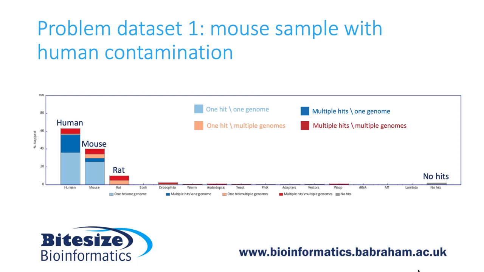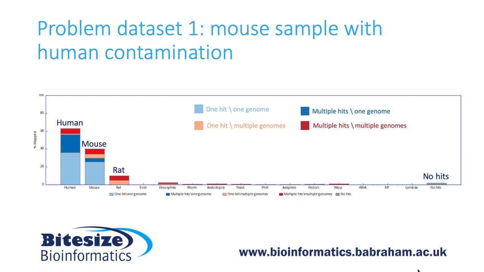So in this first example, if you look below, we have a similar graph to how we did before. And what we should be seeing is mouse DNA. So we can see that we've mapped the reads against all the different genomes as before. And yes, the reads do map to mouse as before. There are reads which map to mouse and only mouse, which are in the blue colours. However, if you look at the bar next to it, the human reads, you'll see there are a sizable number of reads, in fact more reads, that map exclusively to the human genome as compared to mouse.